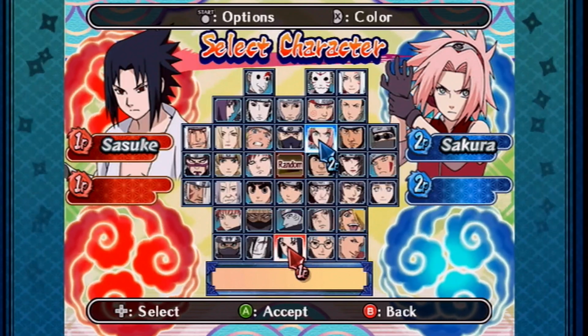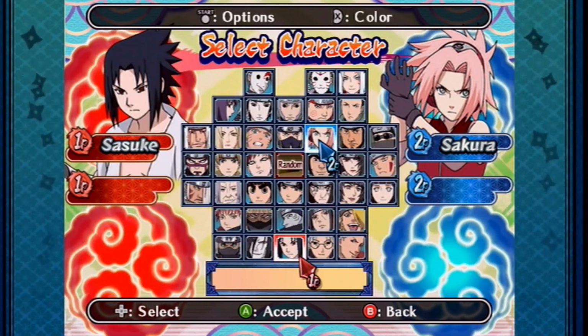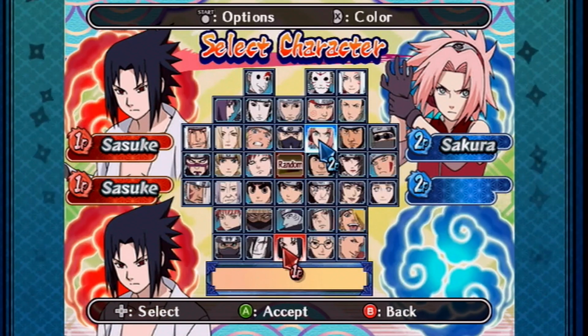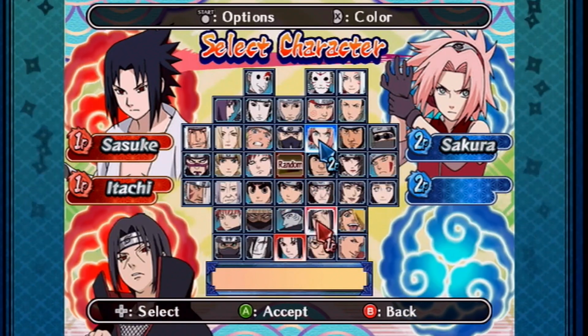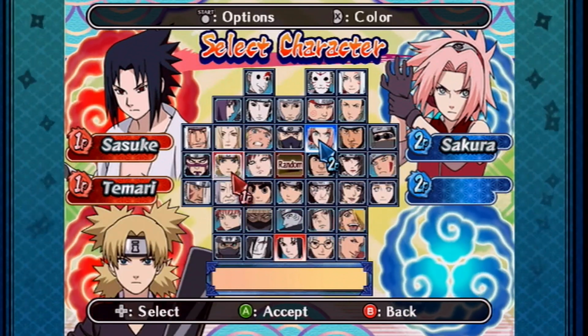I think he is a big Neji enjoyer. And Neji is fun to play in these games. I am going to try out Sasuke really quick, because I don't remember. Oh yeah, I get two people. And so, to compensate for someone where I'm not sure how their moveset is going to go, where's the boy?